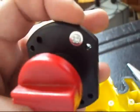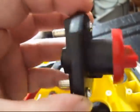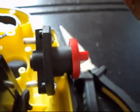I'm going to pull these two and we'll see what's inside there. There's nothing much, I'll keep it as whole because I quite like that. I have no use for it at the moment, but come on, man. Okay, I don't know why I bother zeroing in with this thing, and then as soon as I turn the camera on, I move it anyway because I'm an idiot, but whatever.